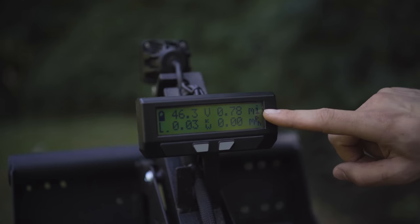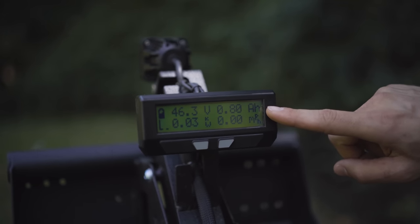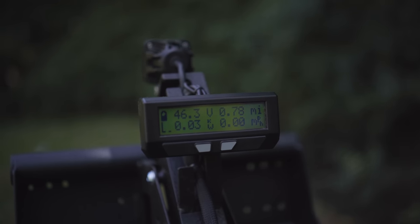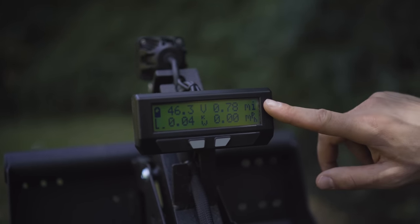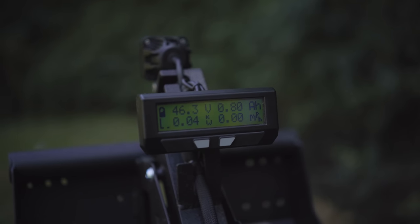Top right shows your distance traveled on this trip. Top right also shows your amp hours consumed on this trip, and it toggles between those two. It can be set up to display other things, but that's the default setting. It can also be set up to show kilometers per hour instead of miles, and the whole thing can be done in metric if that's preferable.